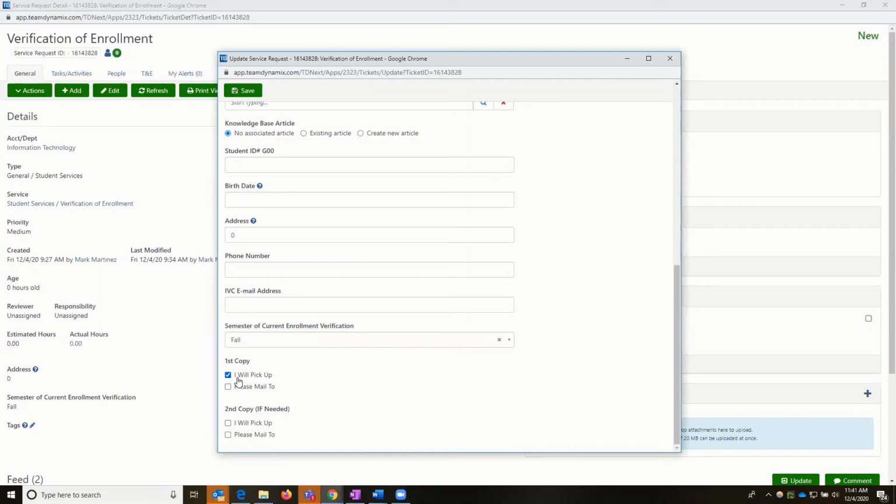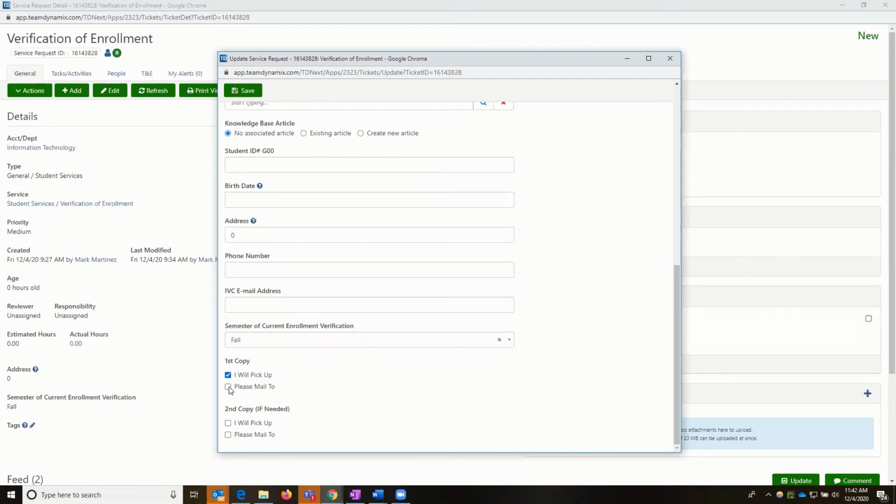So if the checkbox is "I will pick it up," then they need to just put a note in here. And then my thought on the pickup part of it is you're probably going to want to keep this ticket and the task and the ticket opened until you physically know that they picked it up, right? And then once they pick it up, then you could comment again, student picked up. So you have a trail of it. The student picked it up on December 7th because they were a laggard, right?